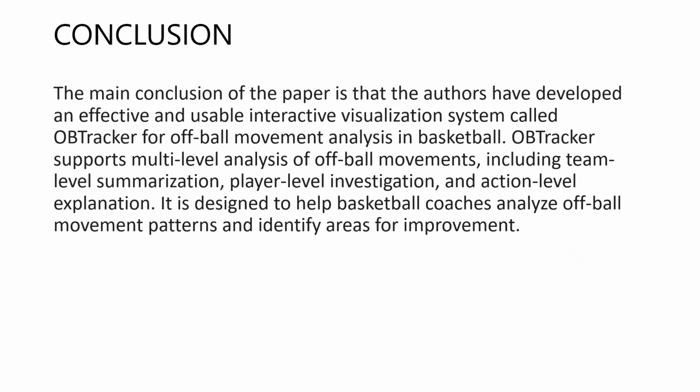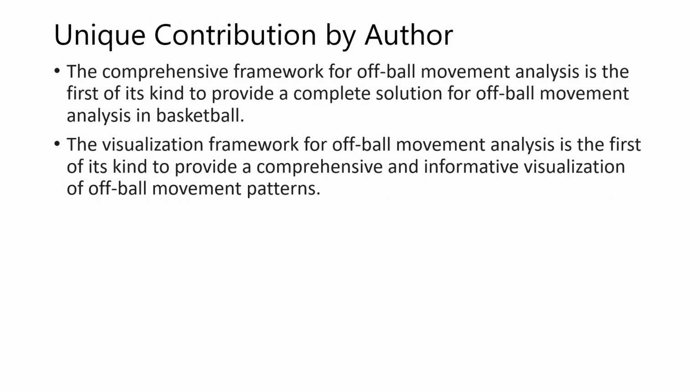The main conclusion of the paper is that the author has developed an effective interactive visualization system for off-ball movement analysis in basketball, which is helpful for the coaches and analysts who analyze off-ball movements. The unique contribution by the author was, firstly, to provide a comprehensive framework with a machine learning model to provide a complete solution for off-ball movement analysis in basketball. Secondly, to provide an interactive visualization framework for coaches, analysts, or other users to perform off-ball movement analysis.